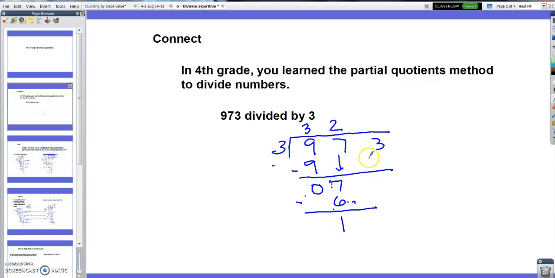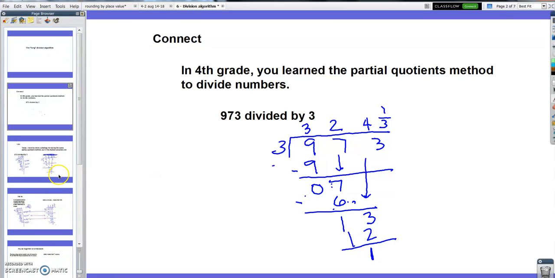Now that I've dealt with the tens place, deal with the ones place, bring that 3 down. And how close can I get to 13 with sets of 3 without going over? And the answer is I can do 4. 3 times 4 is 12, close to 13, but not going over. And I had 1 left. And remember, the way we've been dealing with this remainder is saying, all right, well, I can make 324 groups of 3, and I have 1 out of the next set of 3 left, 324 and a third. All right, so that's what we did yesterday.